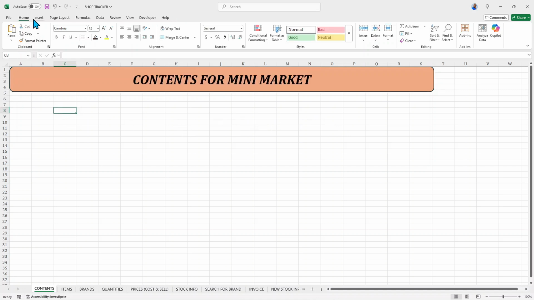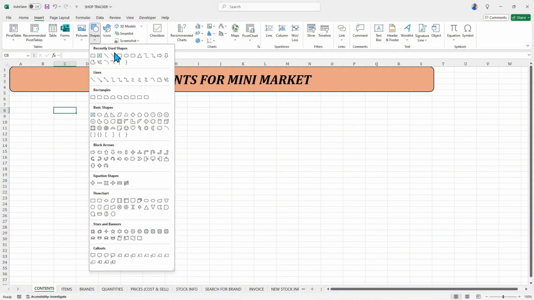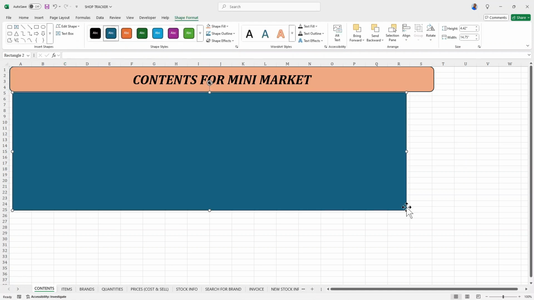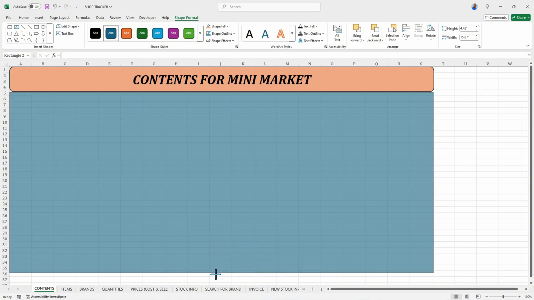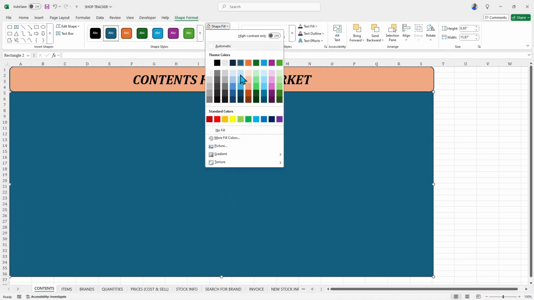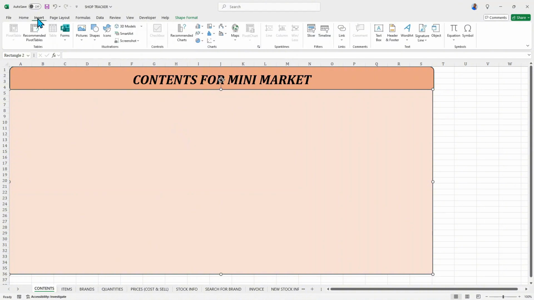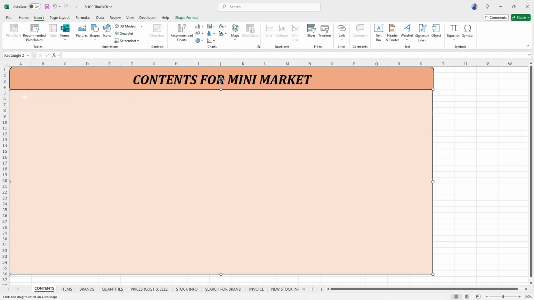And the next thing to do, let's add another shape. Let's simply draw a little shape over here. Let's bring it over here and let's align it well. Okay, and let's change the shape fill over here to, let's say, this. And now what we'll do is to insert another shape. So this shape, let's make it a box again and simply draw it.